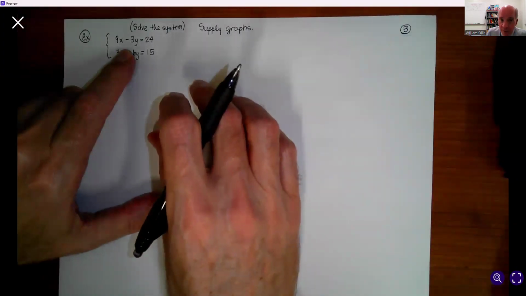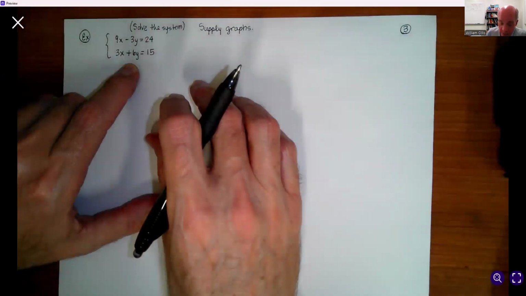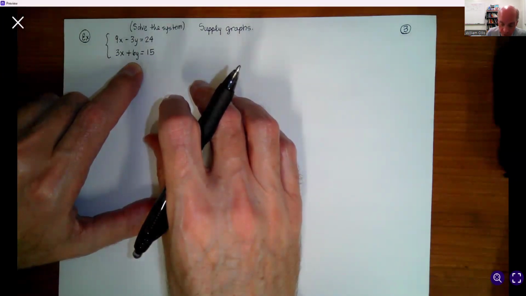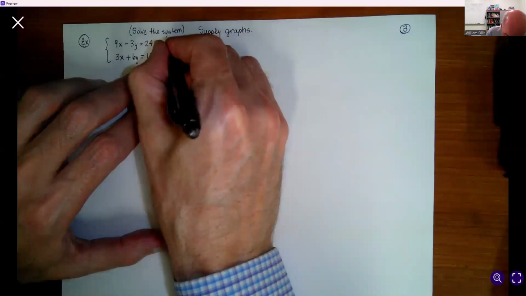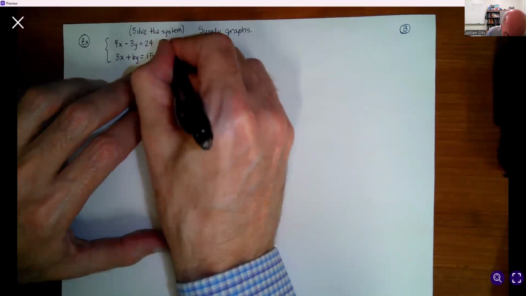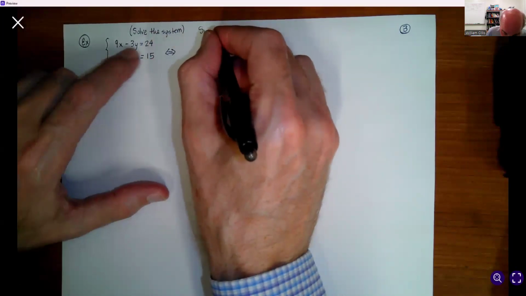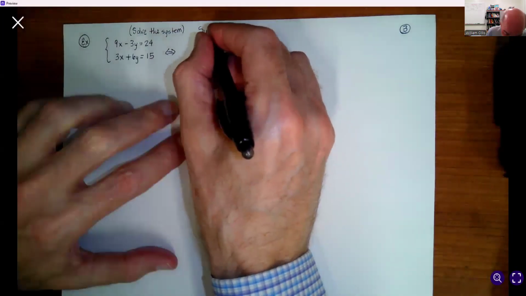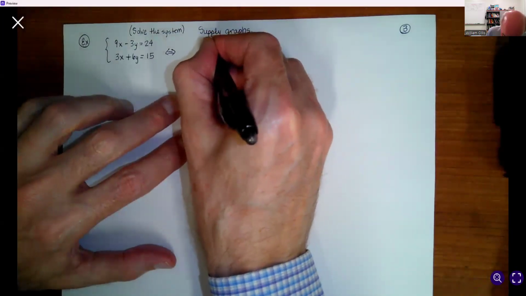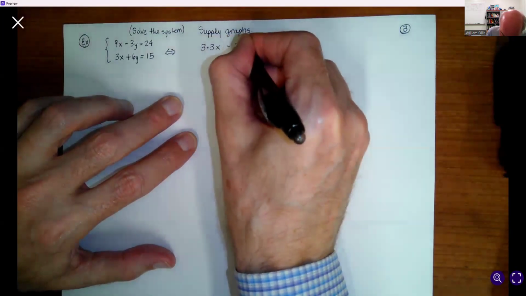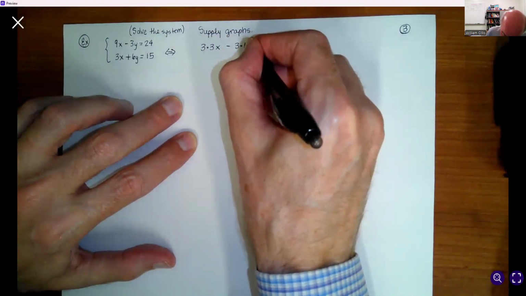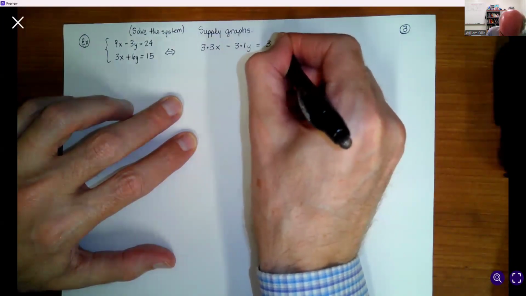That is, we have common factors in the equations. Again, not removing them does not change the answer, but removing them does make the process much easier arithmetically. So let's go ahead and do that. We have a 3 common to all of these terms. So 3 times 3x minus 3 times 1y equals 3 times 8.